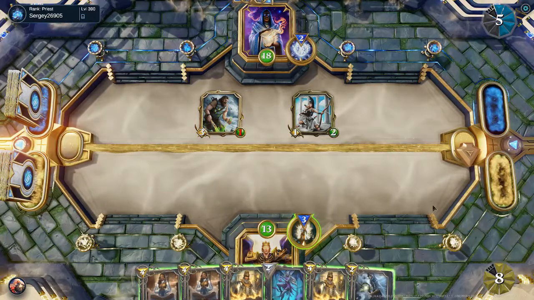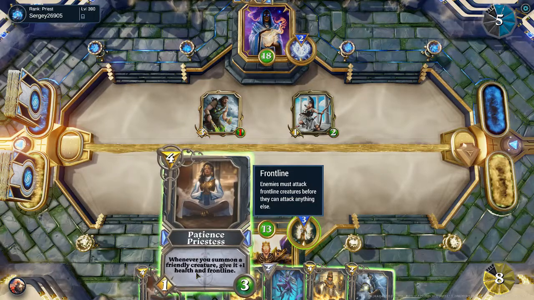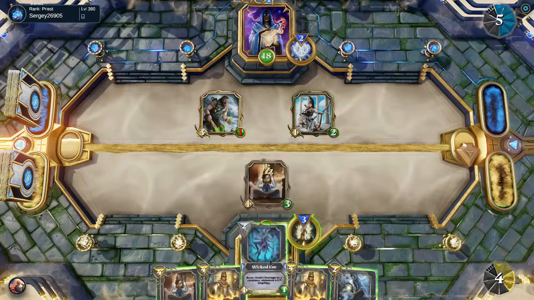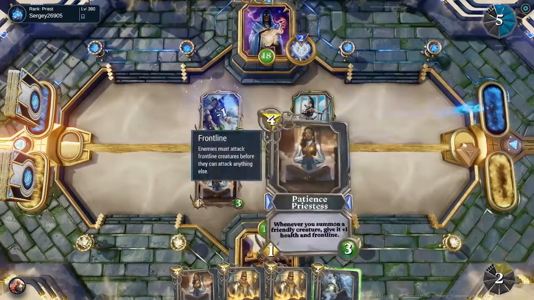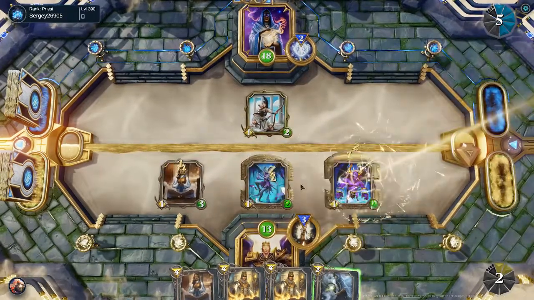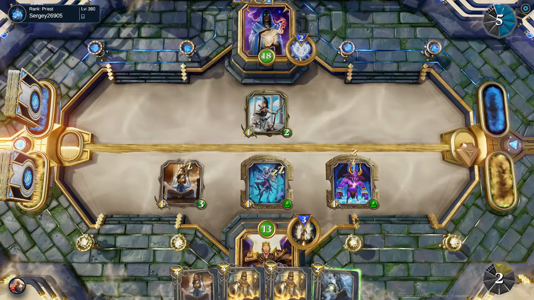Honor guides me. Alright, here we go. This is going to be interesting. So, bring out the Patience Priestess. We will drop these Wicked Fays. They will get +1 health from her effect. So that makes them immune to the Blast Wave. Or not immune, but won't be killed immediately.